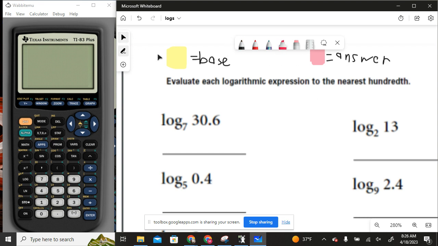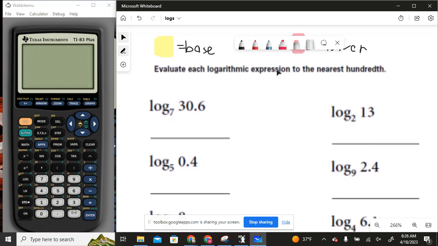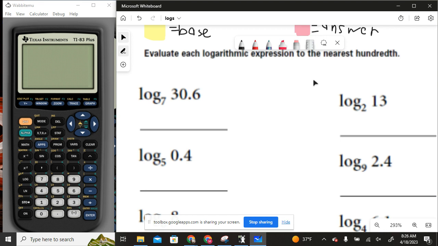Okay. So first things first. Let's address some of our stuff in the log and also what our directions are. We got all these logs here. Note there's no equal signs. So that means that all of these things that we're evaluating are for the exponent. That brings us from point B being our base to point A being our answer. Next thing, you remember earlier when we looked at a log in the calculator, we got a lot of decimals. So they want us to round to the nearest hundredth. Okay. So that is our second decimal place. We're going to make sure that we round.